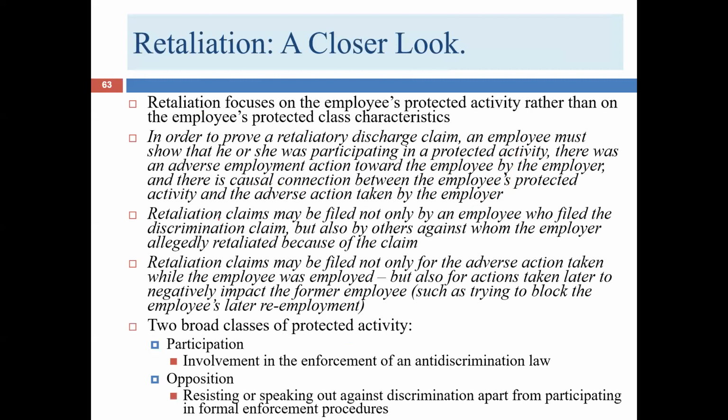As I said before, it can be the employee who's the victim of discrimination who complains about discrimination who can file the retaliation claim, or it can be a coworker who observes that Sally is being discriminated against and complains about it, even though the person who's complaining isn't being discriminated against. If something bad happens to the complainer, he or she will have a retaliation claim, even though he or she may not have an underlying employment discrimination claim.